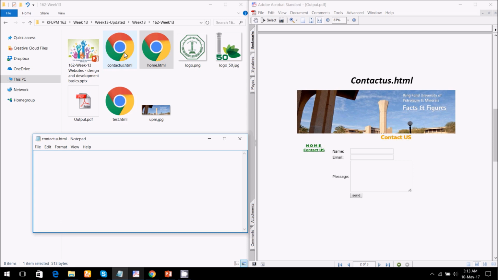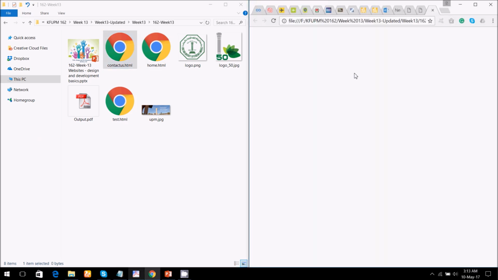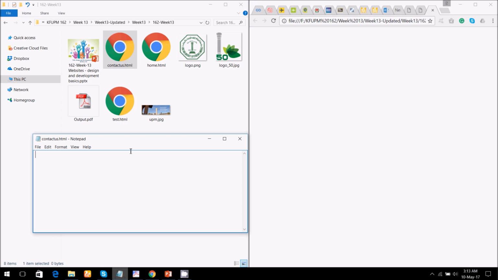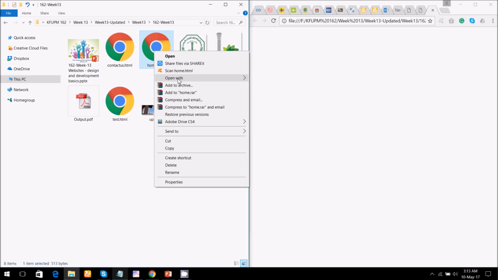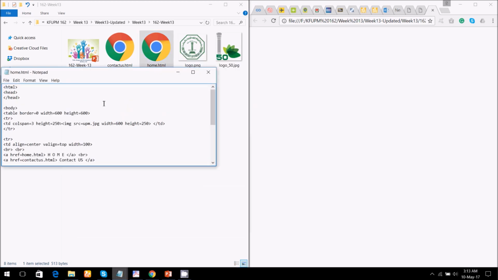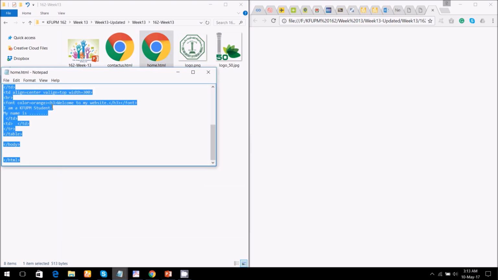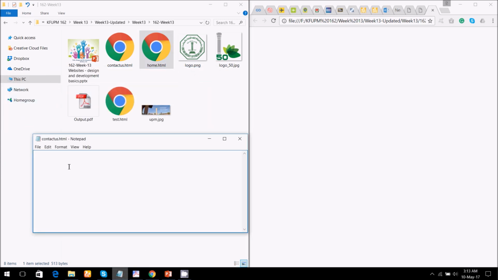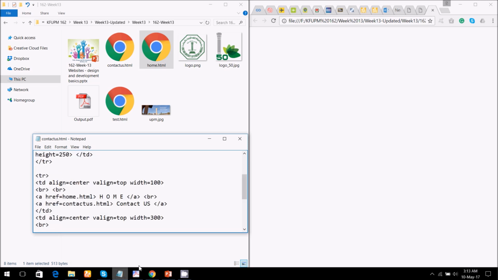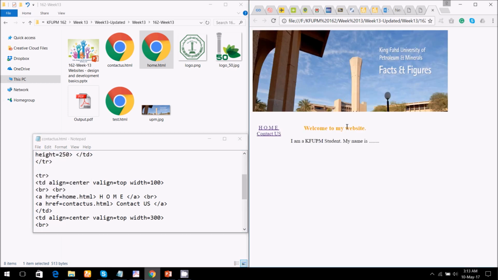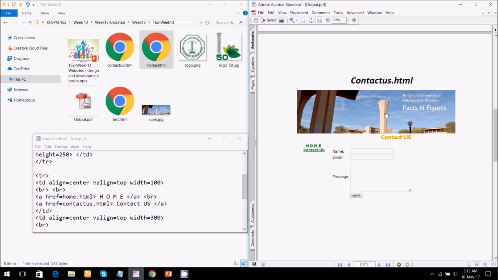Now to save the time of the video, I'm going to reuse the code I have written in the home file, because you see there are some similarities between the home.html and contact_us.html. Basically the first row and the second row first column are the same, like the picture and the hyperlink are the same in the home page and also in the contact us page.